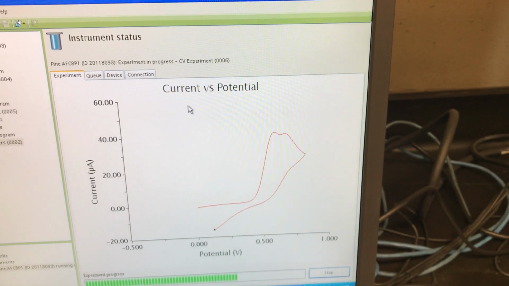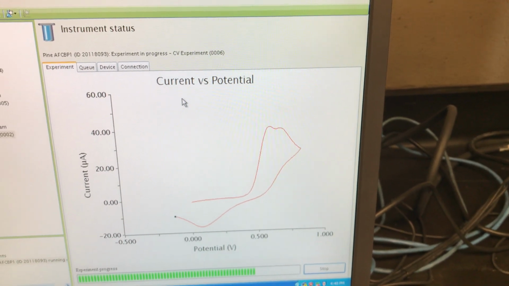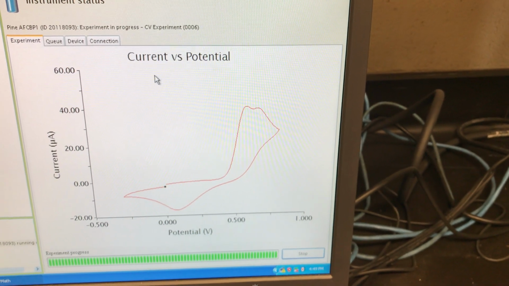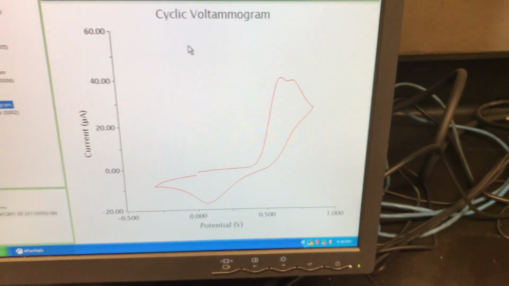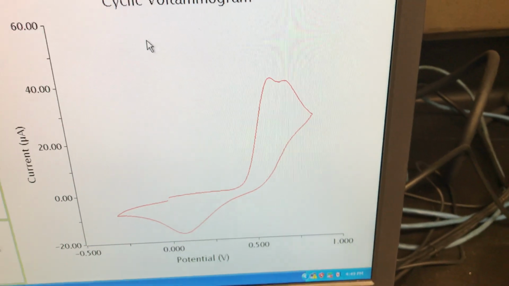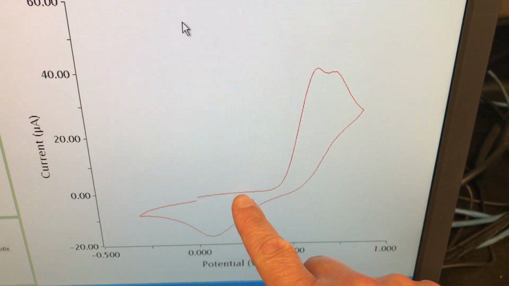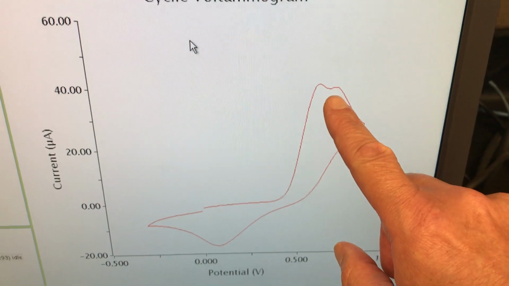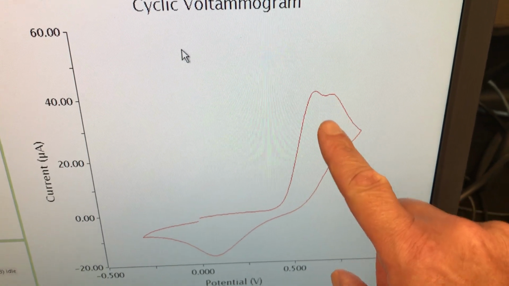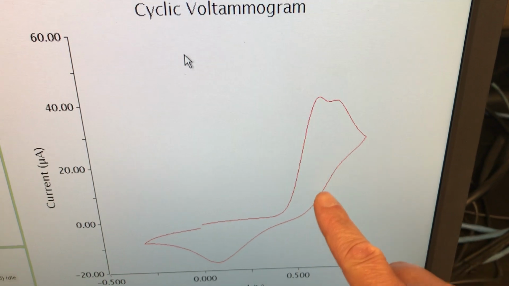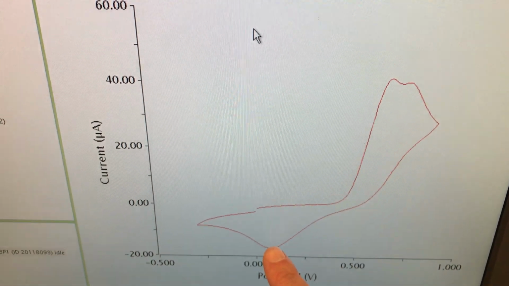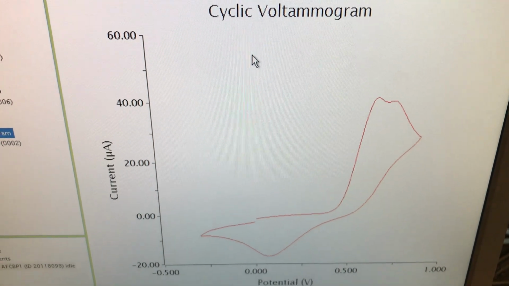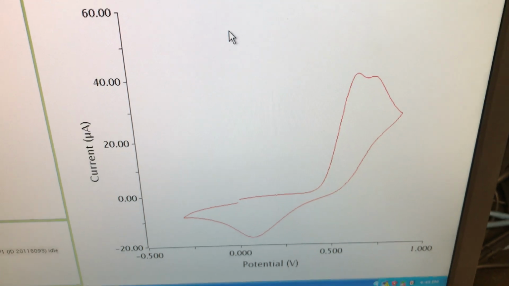Because the concentration is so high, we're getting a little bit of a double peak there, but that's okay. What we want to be able to do for quantitative purposes is find the largest peak for the oxidation process. So again, to summarize what we're seeing here, we're starting here at 0, I'm scanning positively, and now this large increase of current as we go positive corresponds to the oxidation of the acetaminophen. Then I'm going to reverse the scan, I'm going to go negatively, and now this peak back here corresponds to the reduction of the oxidized species that I generated in the first part of the scan at the electrode surface.